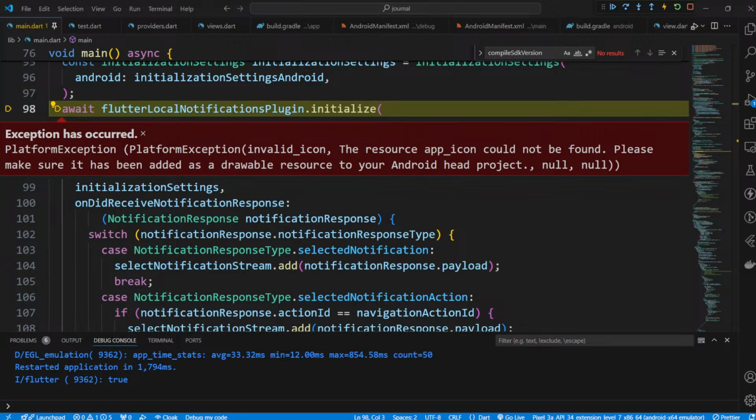Okay, let's see. I'm going to their repository to see. Give me a second.